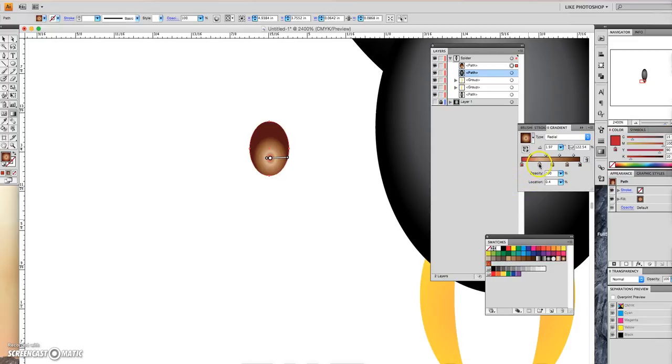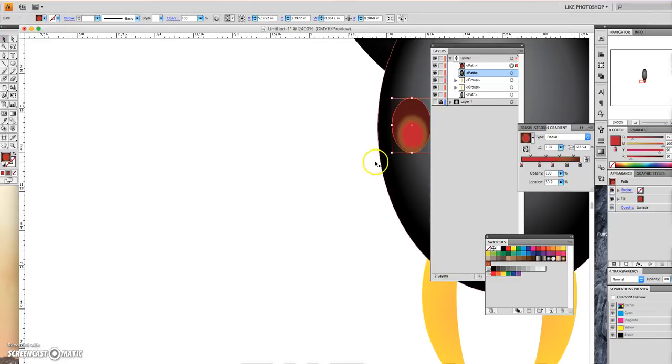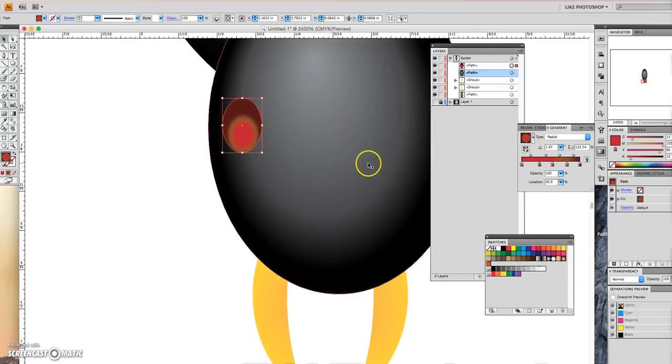That looks kind of evil. Maybe a darker red around it. Oh, that is really kind of creepy looking. Maybe a darker red around that. That one purple, I'm not digging the purple at all. There we go. Now I've got a pupil, and I've got the iris, and then I've got the dark background. But you can make yours look however you want. This is just what I'm doing for mine. So I think it looks a little sick.